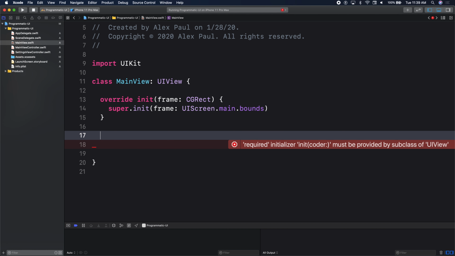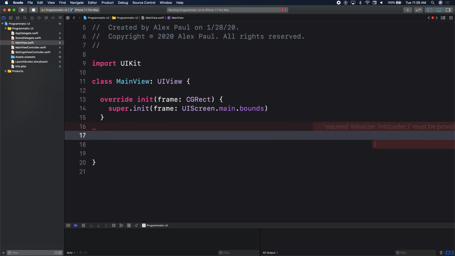Xcode is still complaining. Because back at the end of unit 1, we said there's default initializers, there's required initializers. Here, Xcode is telling us we are required to also provide this required initializer on a view, right? Why? Because it's saying, hey, if I'm coming from storyboard, I need to have some sort of initializer as well.